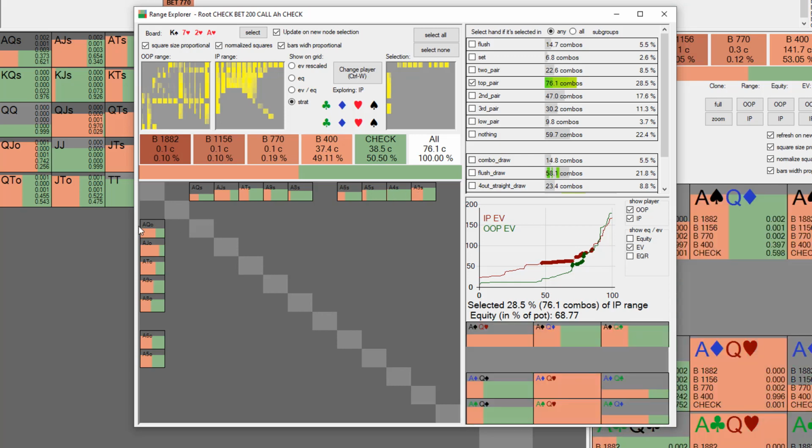And when it gets to Ace Queen, we're definitely looking to bet more with a heart than without it. The same goes for Ace Jack, Ace 10. You can see in the bottom right hand corner. So when we've got the 9 of hearts in this spot, we're betting a lot more frequently.